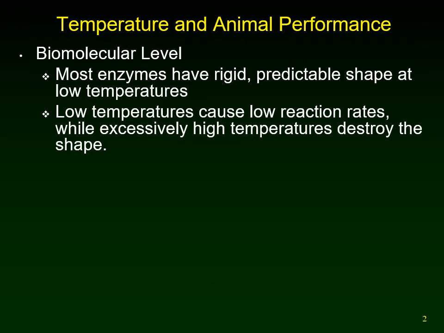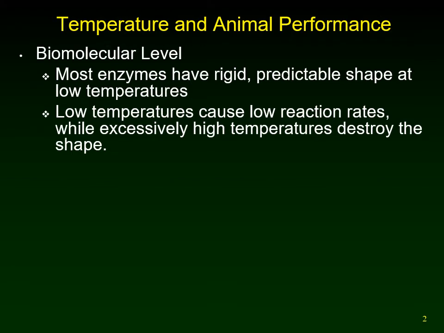The problem at a low temperature is that your enzymes are shaped perfectly to help speed up your chemical reactions, but everything at low temperatures is moving kind of slowly. So remember, the molecules at low temperatures are moving more slowly, and so that will cause your chemical reactions at low temperature to be a little bit slow. So enzymes usually work better as they are warming up.